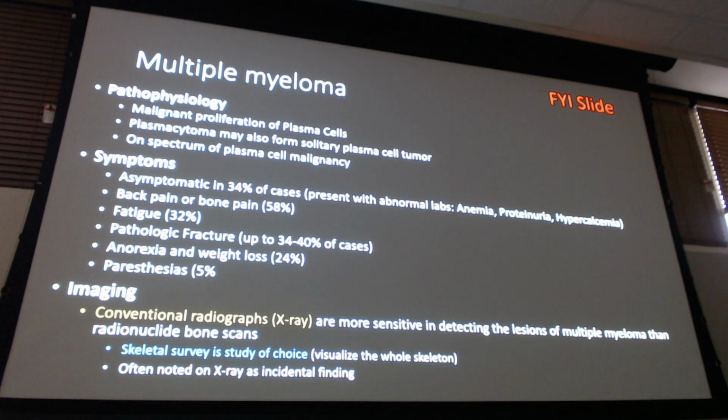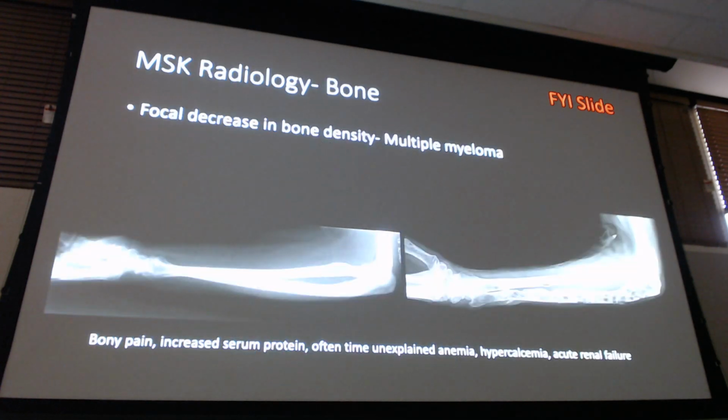So what is a skeletal survey? A skeletal survey is basically an x-ray of every part of your body, from head to toe, right? It's not one x-ray, it's a bunch of x-rays, because we can't get it all on just one. They will x-ray everything, because when you have multiple myeloma, they want to see where all those lesions are. So you will get skull, facial x-rays, cervical, all the spine, like every bone will be x-rayed when you have a patient who has multiple myeloma, right?